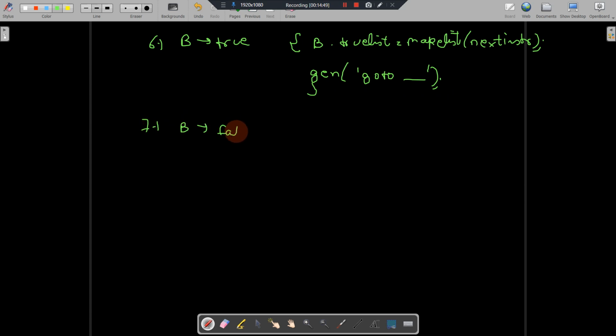And seven, B derives false. B dot false list, we will store the address of the next instruction. Make list.